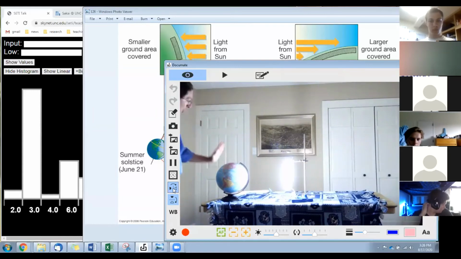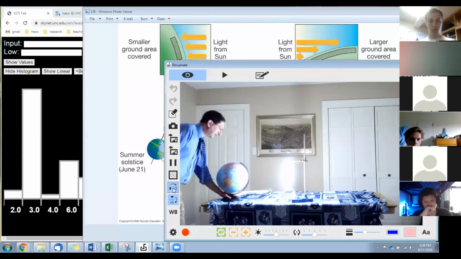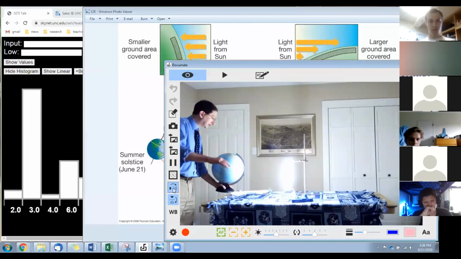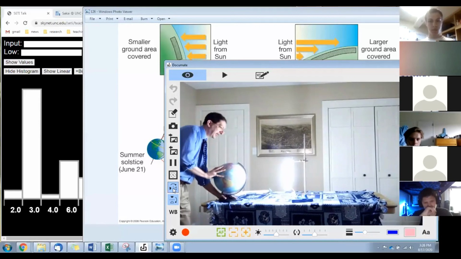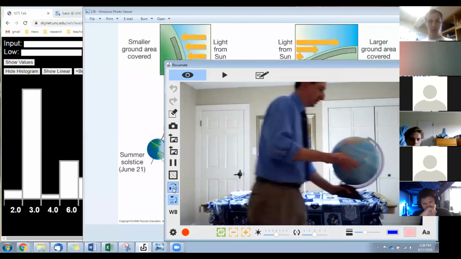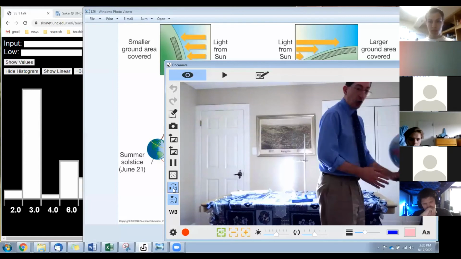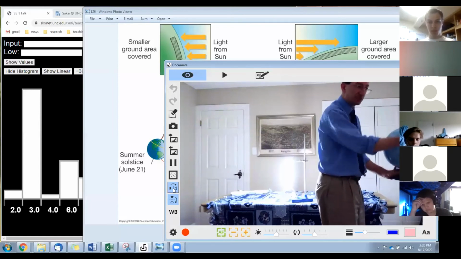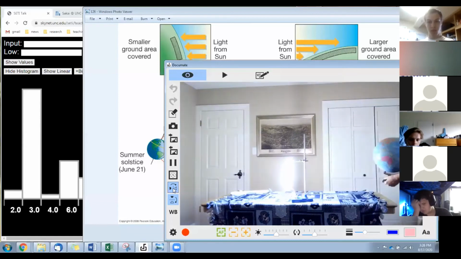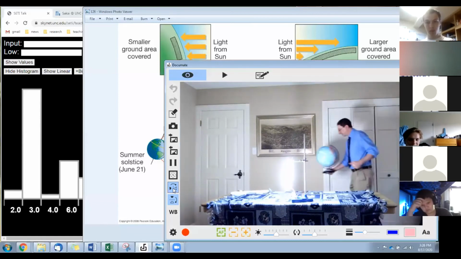Anyway, so we're tipped over a little bit. And the way this works is, we're spinning on our axis, we're rotating. This is counterclockwise as viewed from the top, west to east. And as we're doing that, we're orbiting the sun. But as I orbit, the tilt stays the same in space, at least over the time scale of a year or two. I'm standing over here so I'm not blocking it. But as I'm going around the sun, the tilt stays stationary.